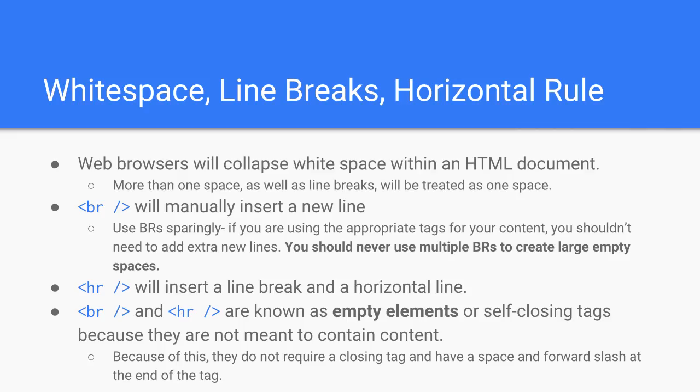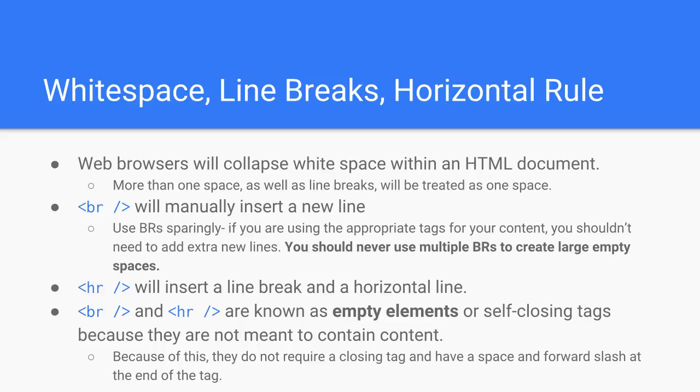A note about white space. So browsers will collapse all white space within an HTML document. So white space meaning spaces, new lines, things like that. We can have as many spaces as we want in our HTML, as many new lines as we want. The browser really doesn't care. It collapses all of that.